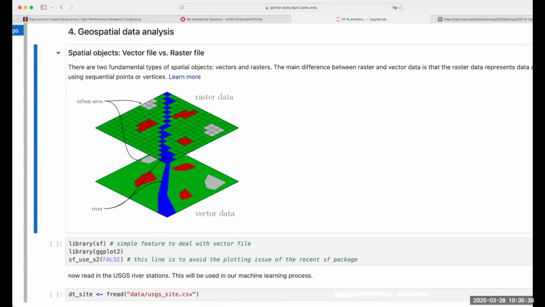What is a raster one? For instance, if you want to represent the global temperature, how will you do? You cannot, because global is a continuous surface and we cannot do a continuous data set. So we just subdivide the global as each grid and we assign each grid a value. So just a raster data file here. The whole surface or the spatial is subdivided into many grids. And for each grid, we will assign a value to it.